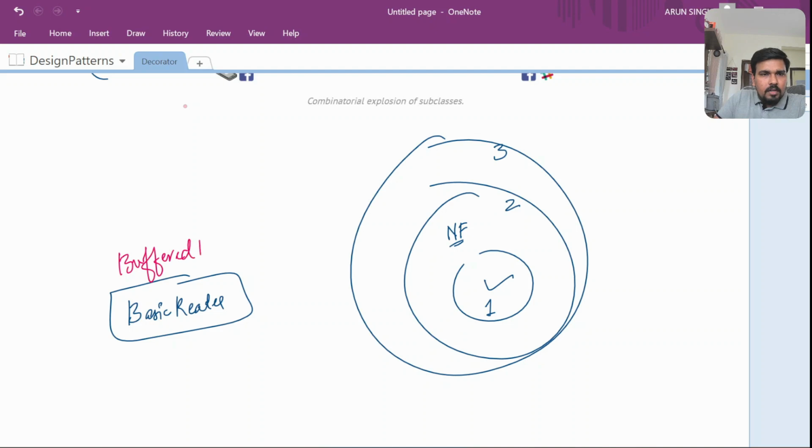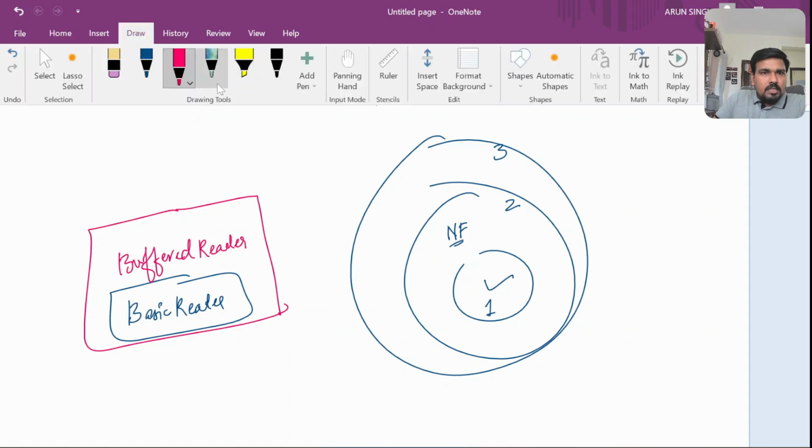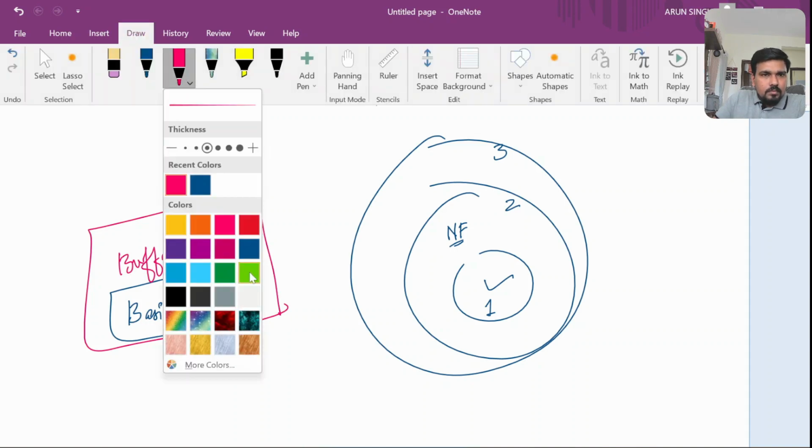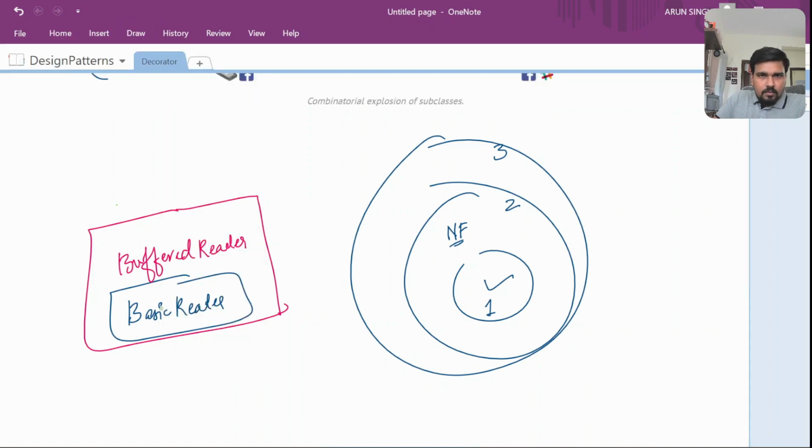So this is a buffered reader, which is essentially a bit more optimized because it can buffer the values. So this is another object which is wrapping over this basic reader. Now on top of this, I can have another set of reader which would be decompressing it. So let's say I do a decompression, right? So this is another function or another object which does a decompression.